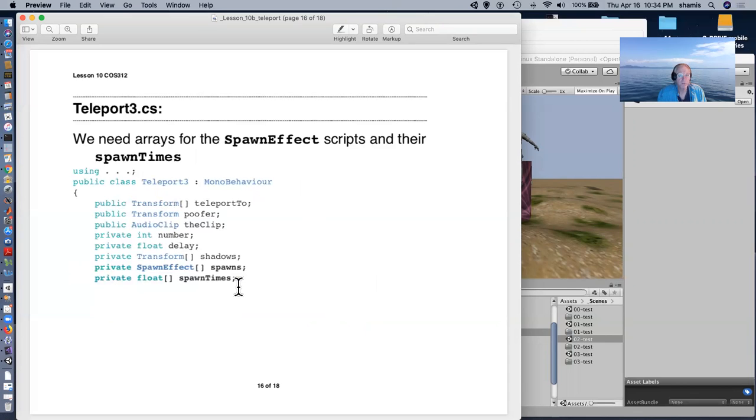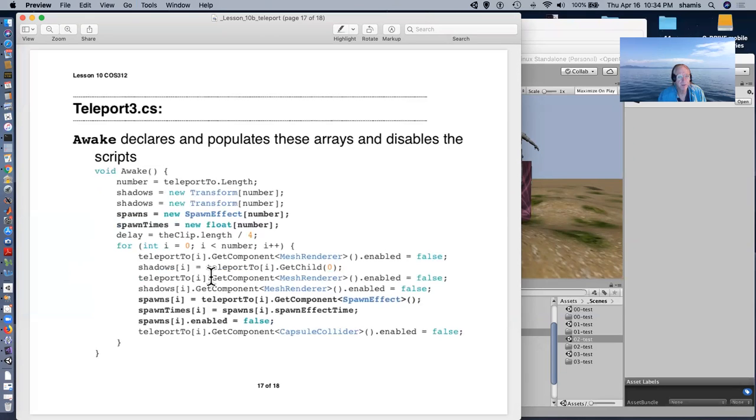So teleport 3, we need arrays for the spawn effect scripts that are on all of our teleport 2 objects. And I'm also going to cache a copy of the spawn time so that I don't have to get component or do anything fancy with them. In Awake, I'm going to declare those arrays with a number of items.